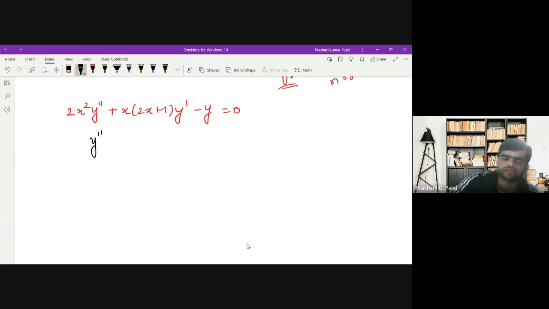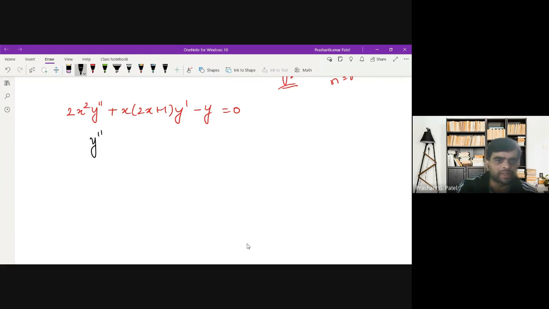Okay, that is by assuming your solution as a power series, summation a n x raised to n, and then you can solve that one. That is if x equal to 0 is the ordinary point. If it is a singular point, then you have to check for regular singular point, and then you can apply this Frobenius method. That is the things you can do.